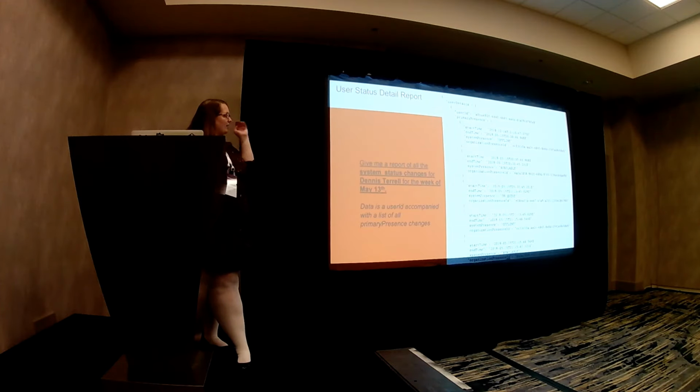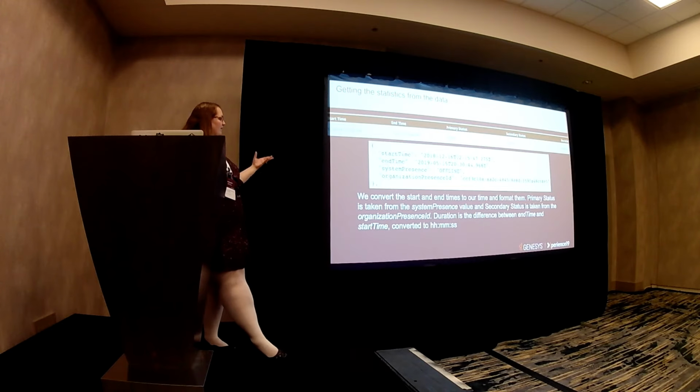So what you're going to get here looks a lot different from the aggregate response. You're going to see primary presence data, and you see start and end time, the system presence, and then the presence ID as well for that user. And you get a record of every time that person had a system presence.